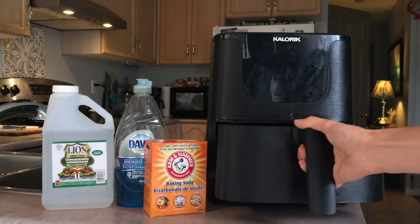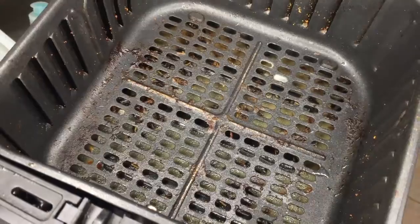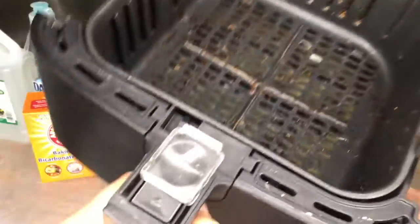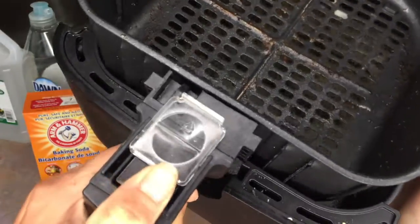Now typically I would recommend to clean this after every use, but I asked my roommates to leave this for a few weeks, see what accumulated, so we can make a really good video on how to clean it. It normally doesn't look like this, but today it does, for your pleasure.